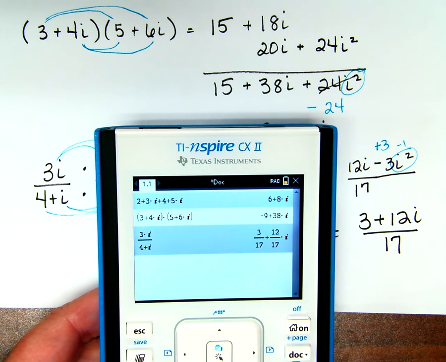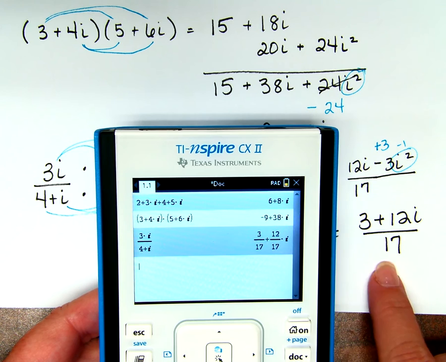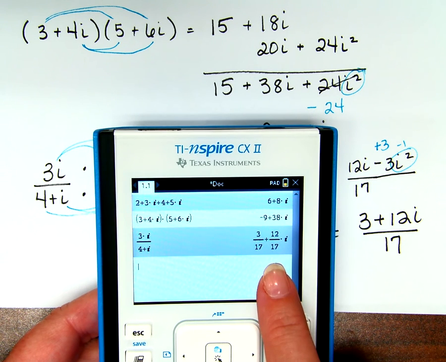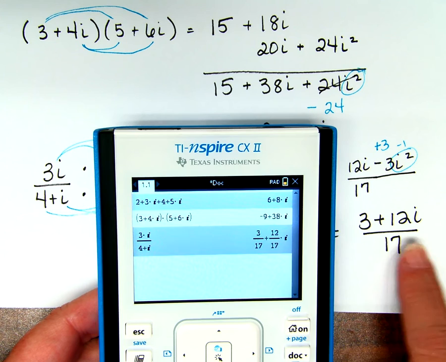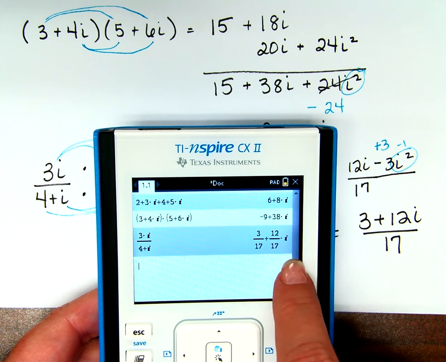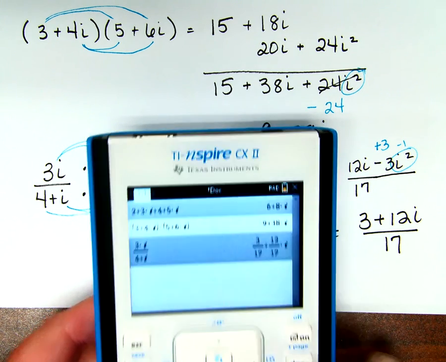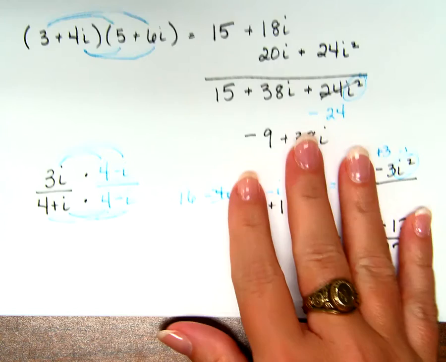Okay? Here's what I don't know. I don't know which way the computer wants the answer. So if you put one way in and it's wrong, don't automatically assume the answer is wrong. Maybe the form is wrong. Does that make sense? And it'll most likely tell you it's the right answer but in the wrong form. So try the other way. I don't know why it likes it one way over the other way, but it just does sometimes. Okay? Any questions about division?